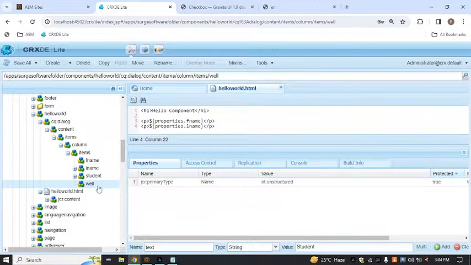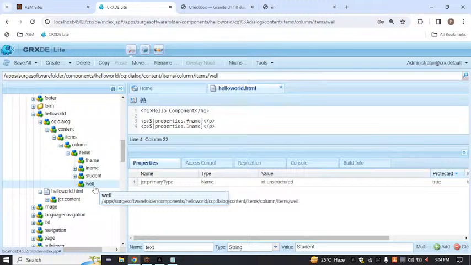So right now, inside this well, I'm storing only one field. It will take only a fixed width and column, but when you try to store another field, then it will automatically grow.